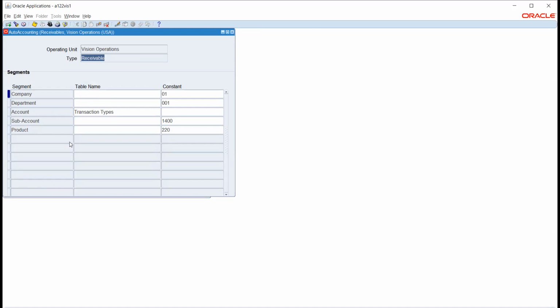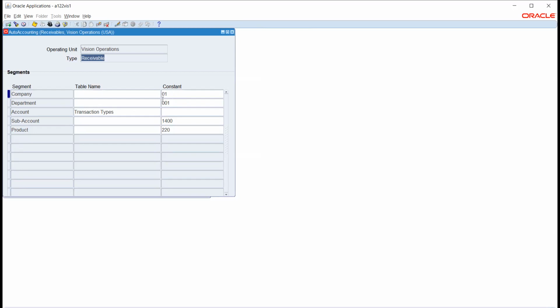But when we use a transaction that is imported from a different system, that is when we will need the auto accounting, because the system will not understand which account it should pick to process or import this invoice. So we will have all those validations in our interface table. Unless we give it here, we will not be able to process it. Okay, so we are giving it here.